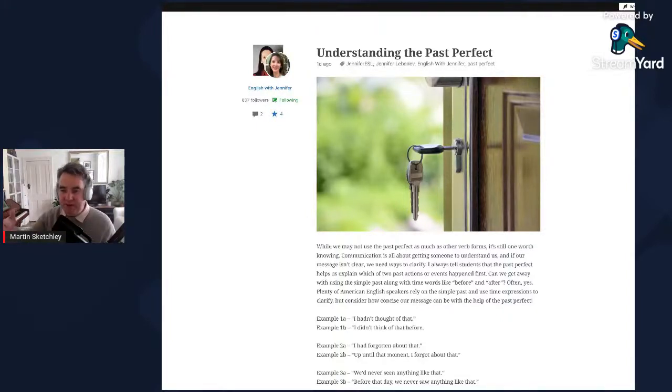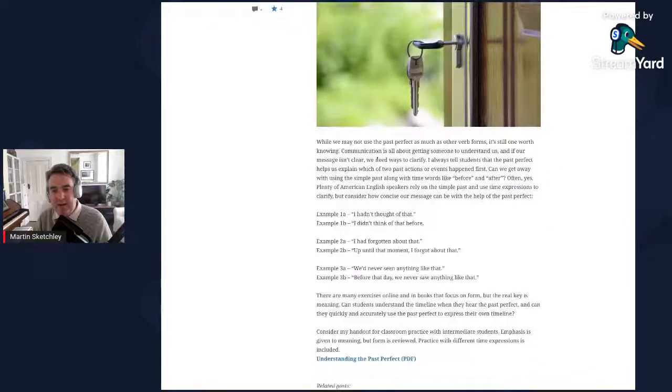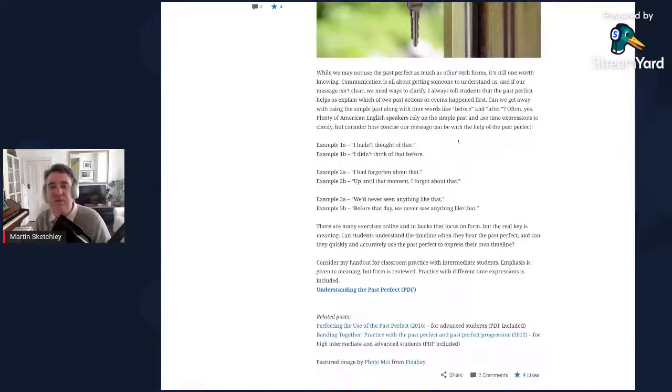Example 1A being the past perfect and example 1B being the past simple. And it's quite interesting when it comes down to the different uses of the past perfect. And here Jennifer says often, yes, plenty of English speakers rely on simple past and use time expressions to clarify. So, you know, I didn't think of that before, rather than I hadn't thought of that.